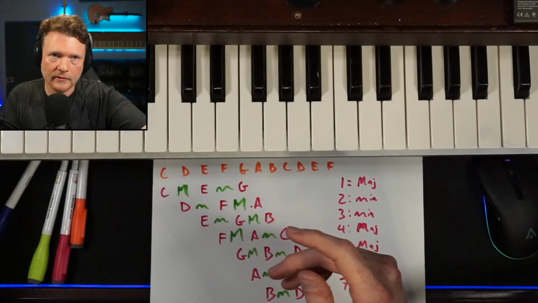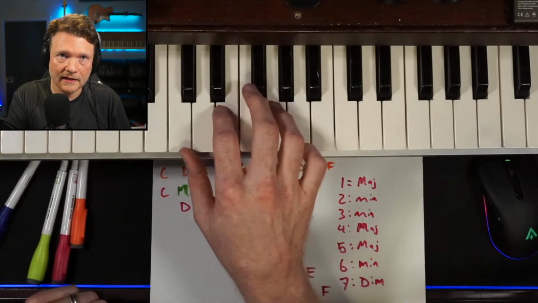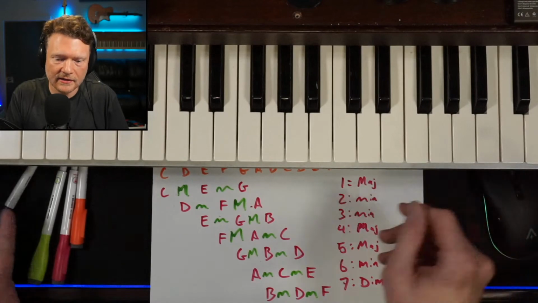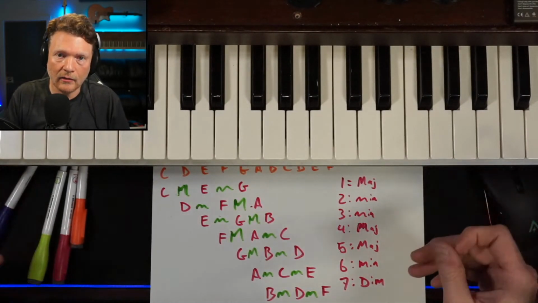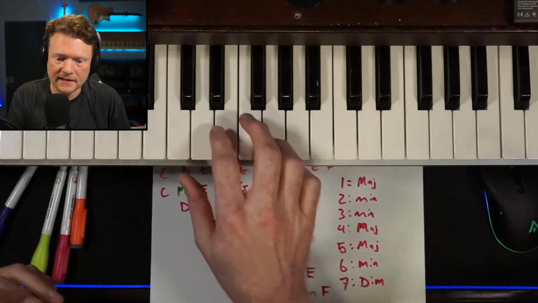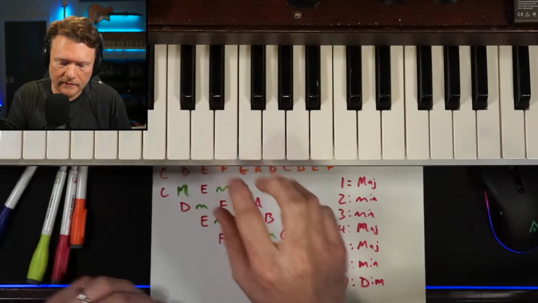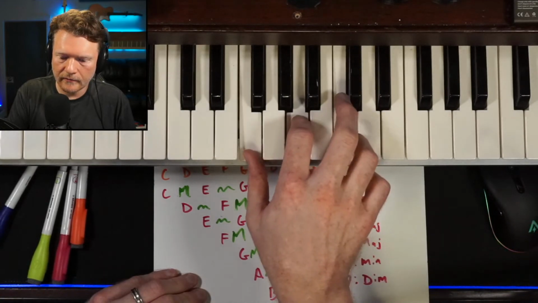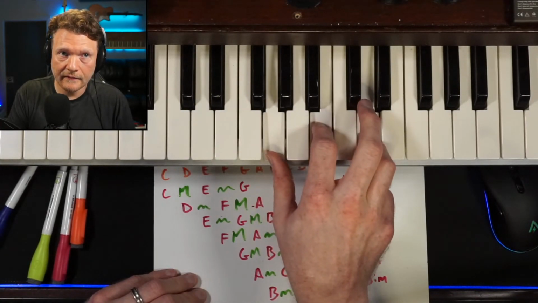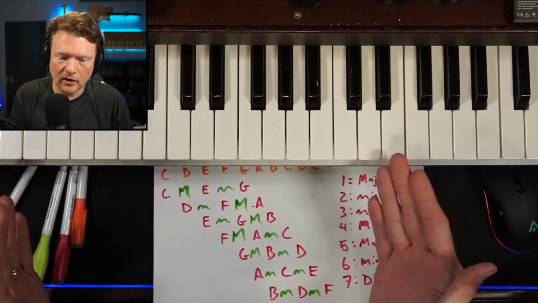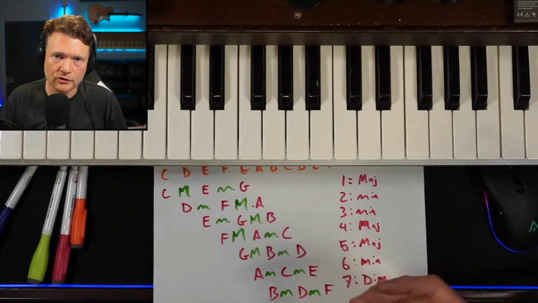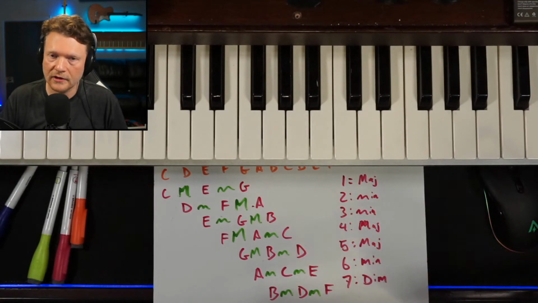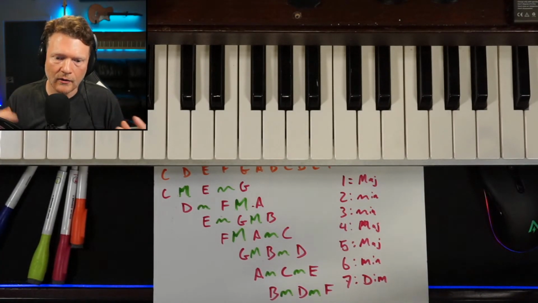So for example, right here we've got C, the key of C. As we're playing a song in that key, in almost any music you play, you're going to see the 1, which is major, the 4, which is major, and the 5 in almost every song. And this actually goes really well with ear training when you're trying to play along with songs that you haven't played before. You're figuring out this kind of stuff.